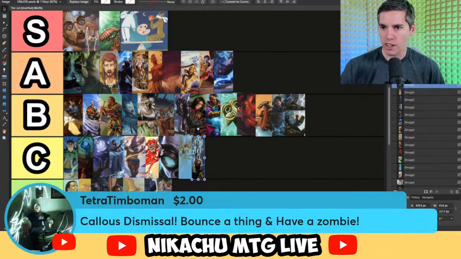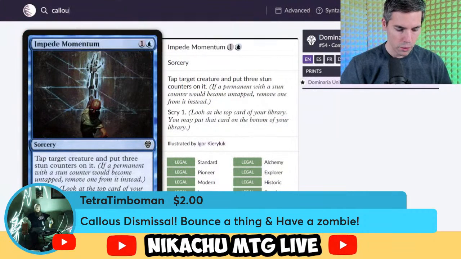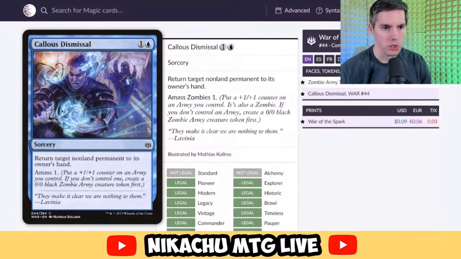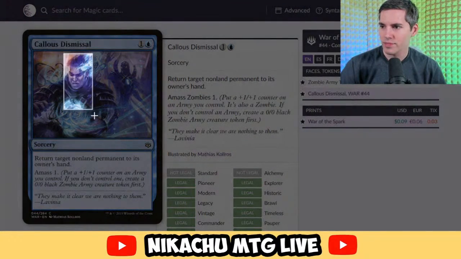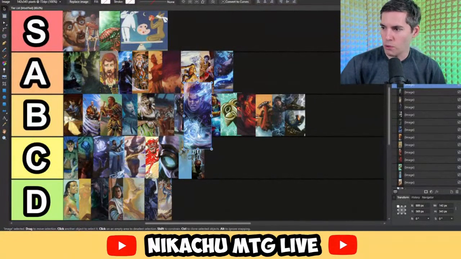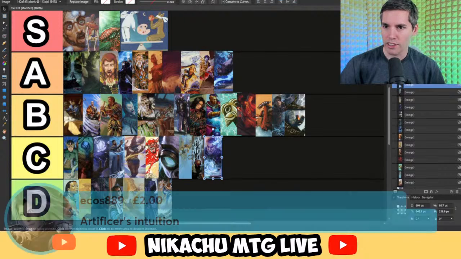Okay, next up we've got Tetra Tim Bowman with Callous Dismissal. Bounce a thing and have a zombie. This is a blue, 1 generic sorcery. Return target nonland permanent to its owner's hand and amass 1. Put a +1/+1 counter on an Army you control. If you don't control one, create a 0/0 black Zombie Army creature token first. It's okay. You get a 1/1 with bouncing your spell. C tier. Yeah, keep grinding that value.